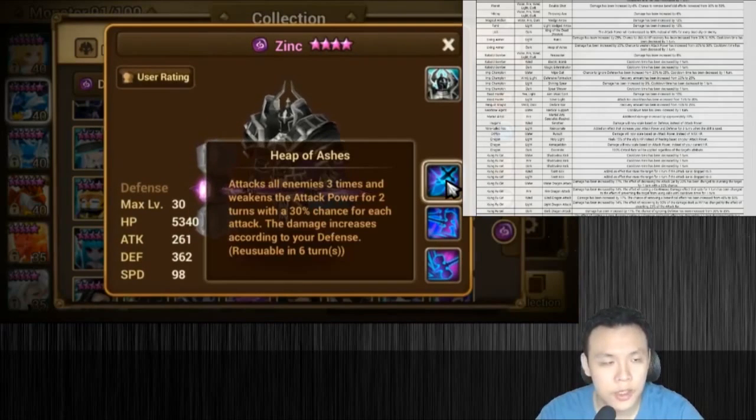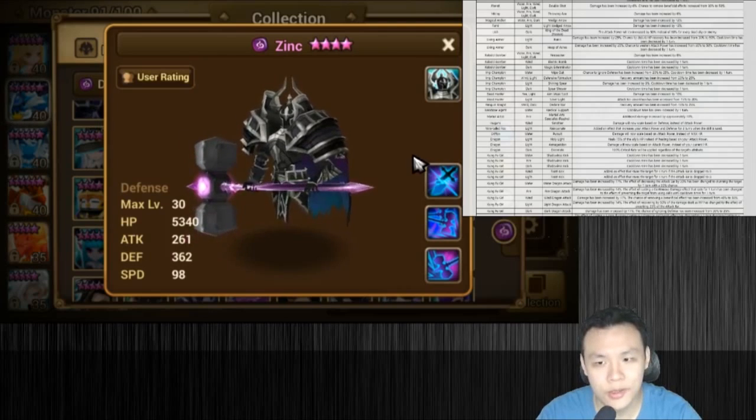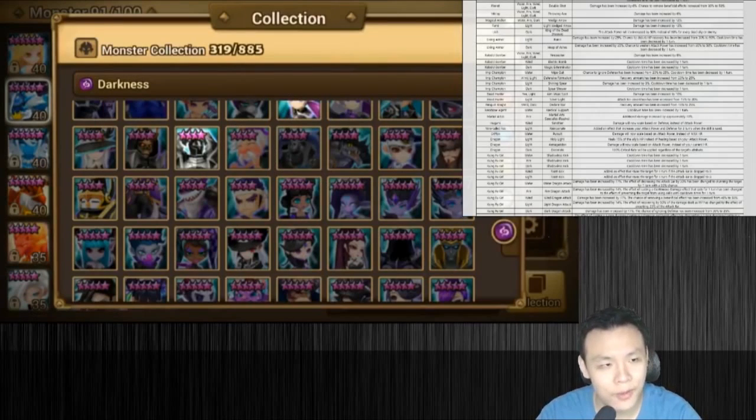And this used to be decreasable to 5 turns. Now it's on a 4-turn cooldown after the buff. And it's 30% chance each for attack power debuff. Now it's 50%. And it hits 3 times, which is really high, which means that it's very likely that it'll apply the effect. Yeah, and the damage got increased by 25%. So it's really nice for people that use Zinc. I'm really happy about this buff. Like, in the whole patch, this is probably the thing I'm happiest with.